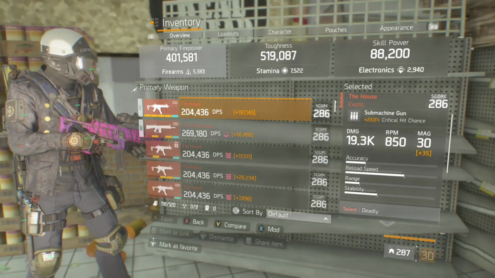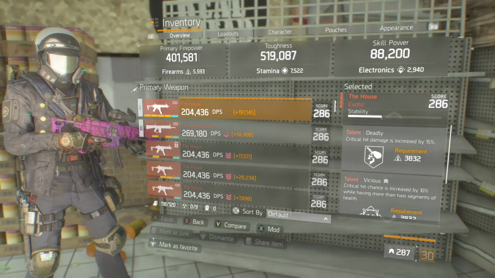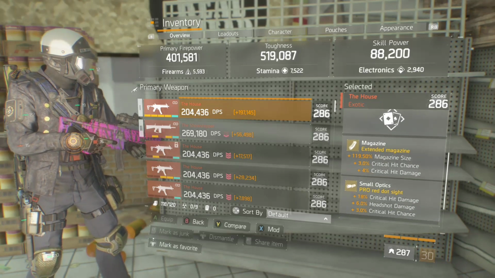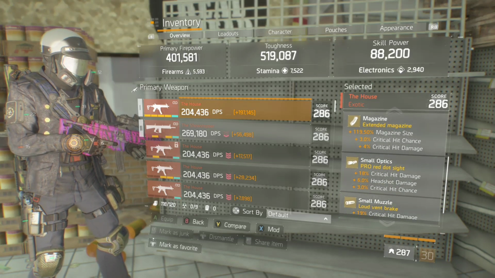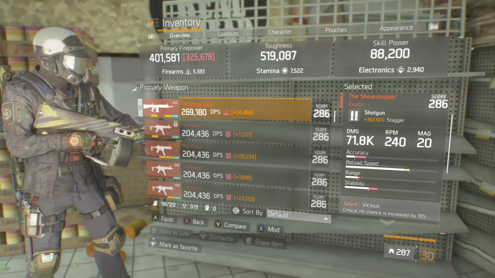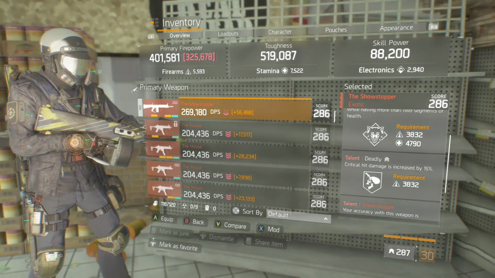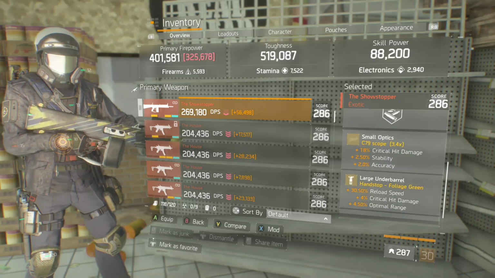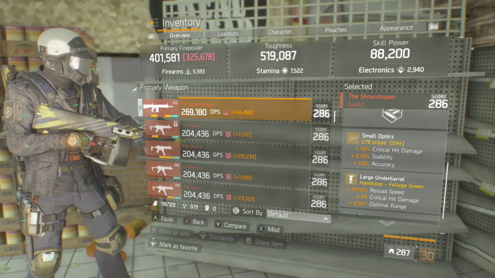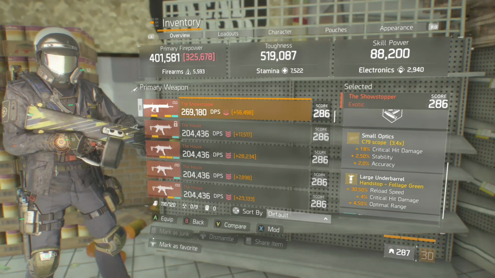The weapons I've gone for are the House, my favourite weapon, with the talents deadly, vicious, card counter. The mods I'm using on this are primarily crit hit chance and crit hit damage. My secondary is the Showstopper with the talents vicious, deadly, and the Showstopper talent. The performance mods I'm using here are crit hit damage, accuracy, and a bit of reload speed as well.